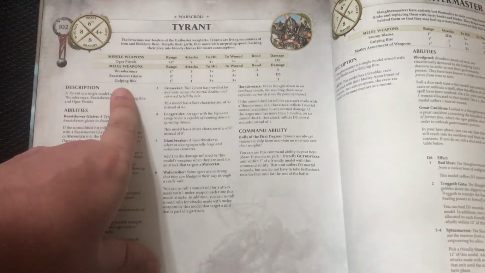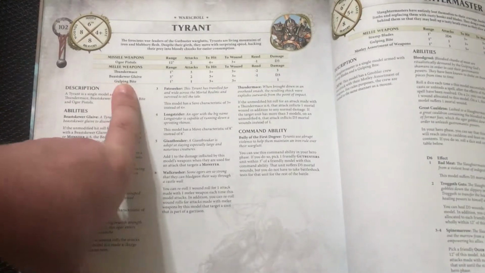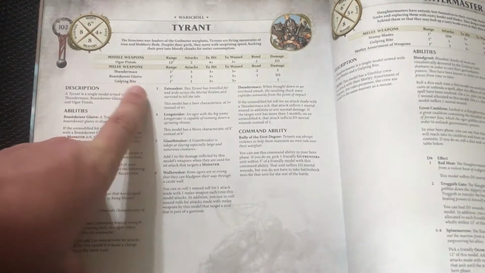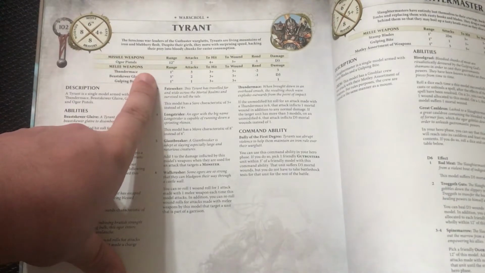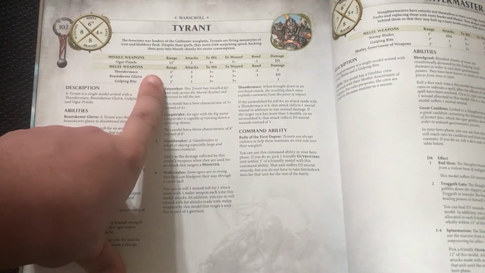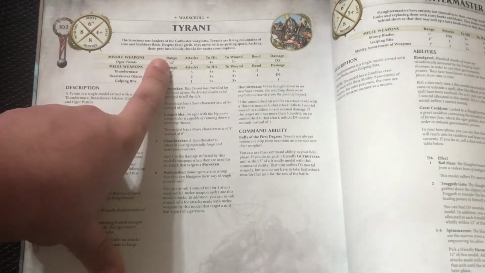All right, the Gulping Bite, 1-inch range, 1 attack, 3 to hit, 3 to wound, 1 rend. Basically, he's biting you at that point. So overall, guys, he's got some fantastic abilities, and he does basically either D3 or 3 wounds with everything but his bite. So he puts out some damage when he gets into you.